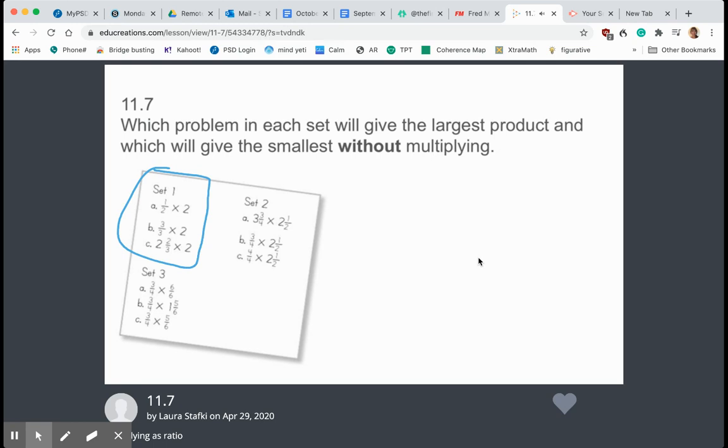Okay, you're going to go ahead to your reteaching page and give it a shot. Just think about what you know when you're multiplying two whole numbers and when you're multiplying a whole number with a fraction. On the reteaching, you're basically going to be telling me if the answer is going to be greater than, less than, or equal to. You don't actually have to do the math. You just have to problem solve to think what it's going to be. So it's kind of making an estimate. Don't get tied up with trying to do the exact math at the moment. We're going to get onto that later.